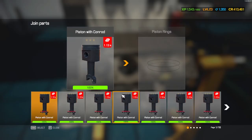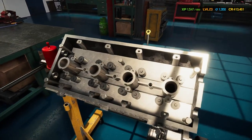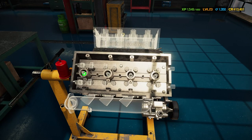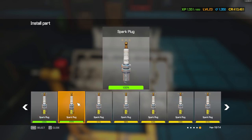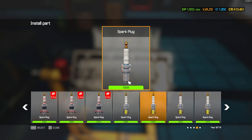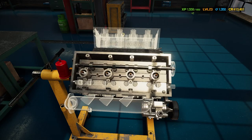It would be dope if they put the real names of the engines in and had actual options, kind of like Forza where you can pick from a selection. I believe this car had three options — going off the Thunderbird since they had similar options in the 90s. I think it was the 5.0 V8, the 4.6 V8, and then a V6. I am almost out of spark plugs — let's see if I can put mostly normal spark plugs in this. I think it would be cool if you had the option to build the actual engines.